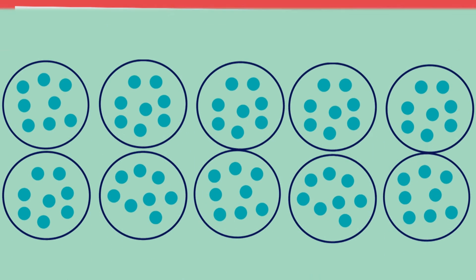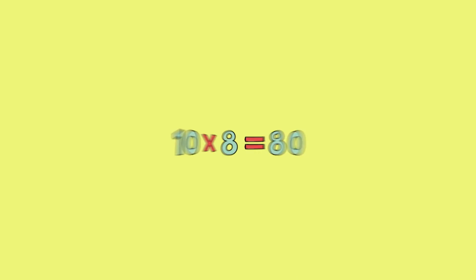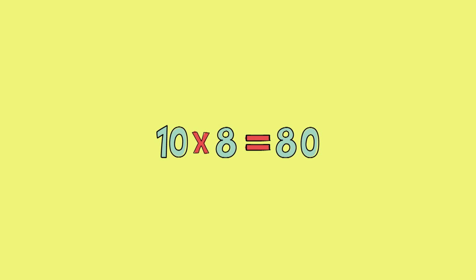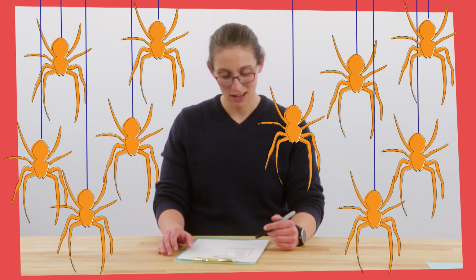What did you get? Did you say 10? How did you solve it? So some of you put the 80 legs into groups of 8, which might look like this. And others used your multiplication facts. 10 times 8 equals 80. And others have subtracted groups of 8 from 80. Those are all great strategies and helped us find the number of spiders, 10.